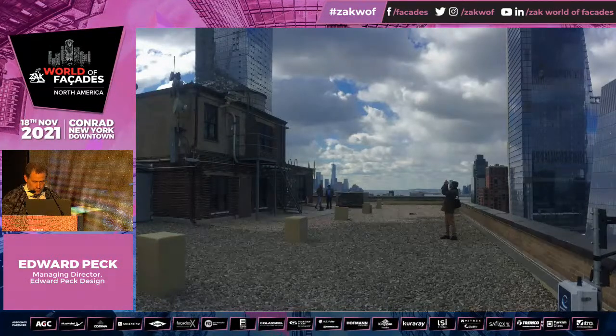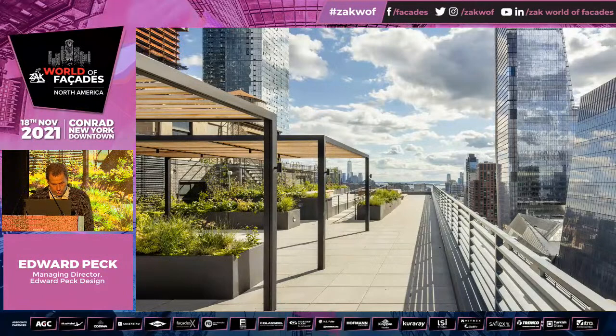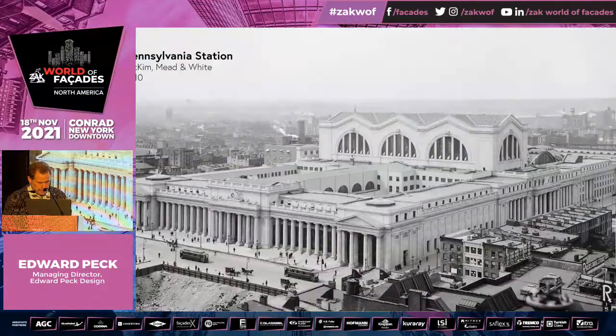That was our view shed when we first got there, and that is it now. So it's a true transformation. And going back to the thesis, a building that we consider new, and it's now the home of Amazon and FRB, First Republic Bank, completely occupied. So very, very pleased, I think, with that, and very different.